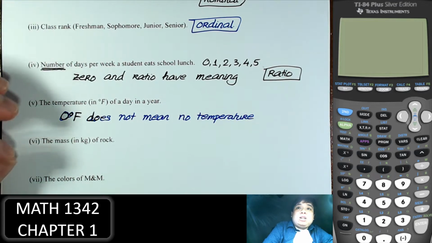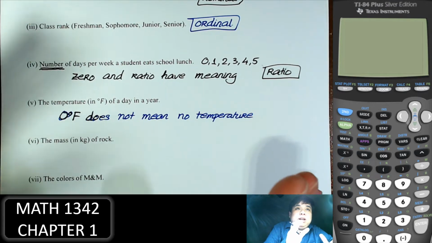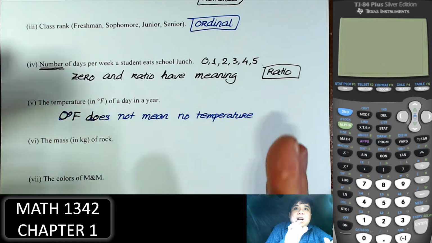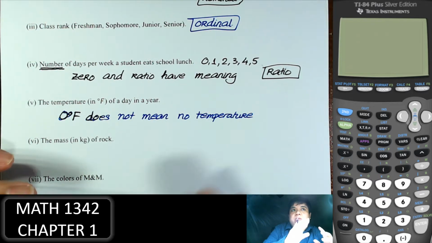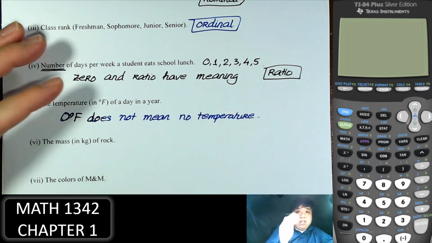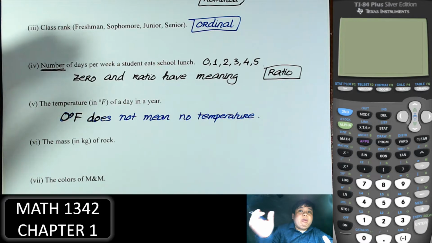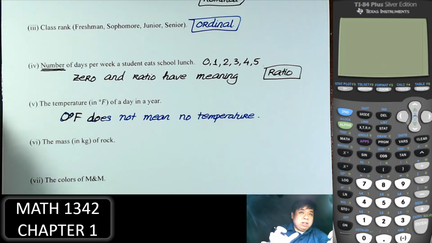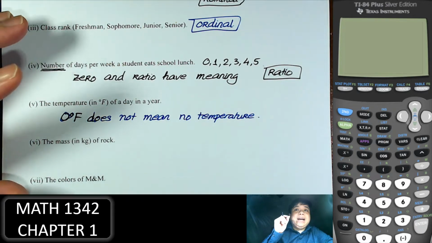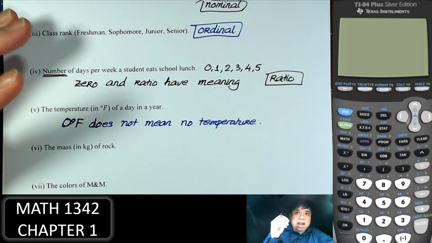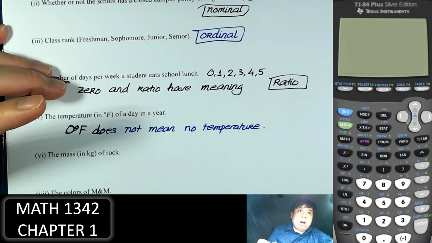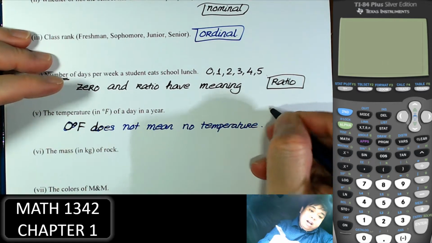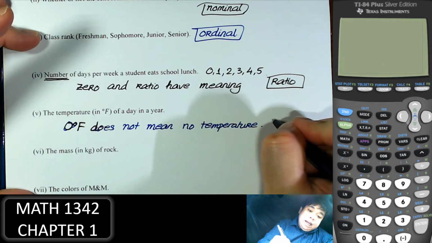And you cannot say 50 degrees and 100 degrees. You cannot say 100 degrees is twice as hot as 50 degrees. So the ratio does not mean anything. There's a difference though. We can say 100 degrees minus 50 degrees is 50 degrees. So the difference is 50 degrees. That is the interval. The difference has some meaning, but 0 does not, and the ratio does not. So because of that, let's call it interval.